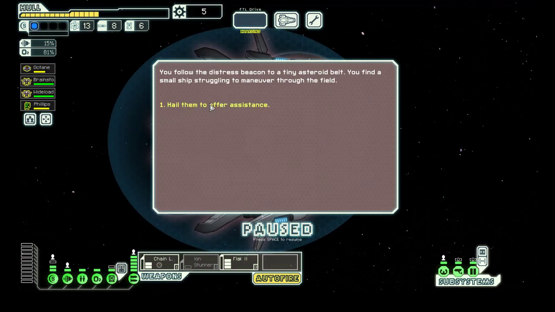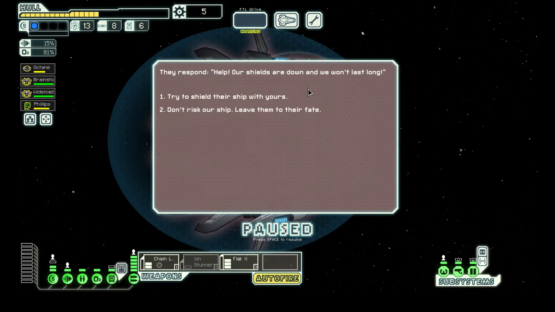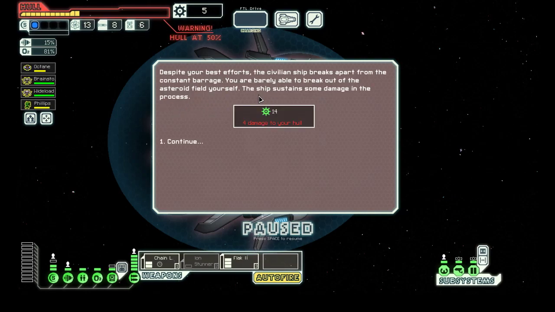You follow the distress beacon through a tiny asteroid belt. You find a small ship struggling to maneuver through the field. Hail them to offer assistance. Help! Our shields are down and we won't last long. Try to shield their ship with yours.